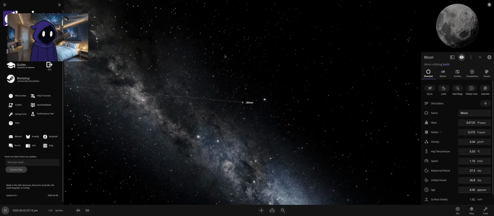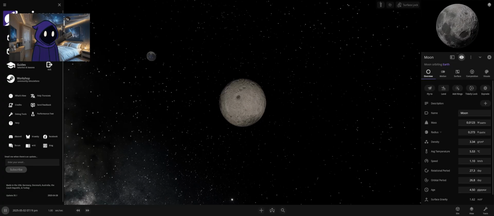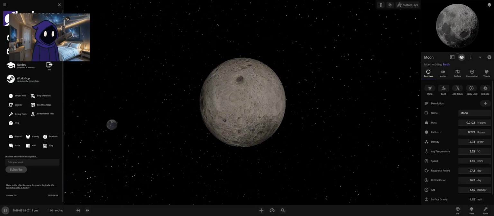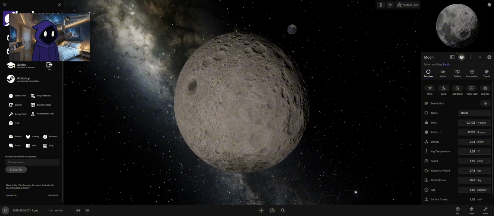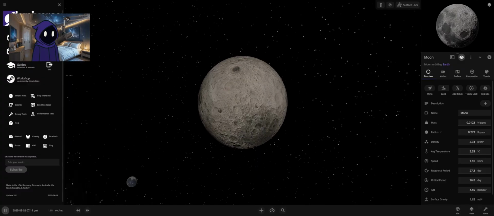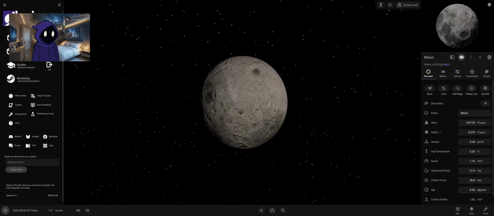Hello everybody, welcome to Universe Sandbox 2. Now today we have one simple goal, and that goal is to take this and make it more like this. But it's a little bit harder than that, you see, because the moon doesn't really have a lot going on in the way of geologic activity, in the way of clouds, trees, oxygen, really anything. So we're going to try to terraform it, but the main problem is that I got to figure out how, and I don't really know how.